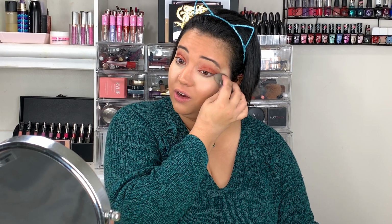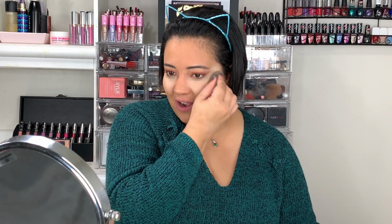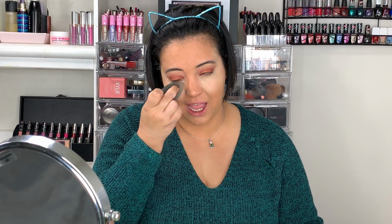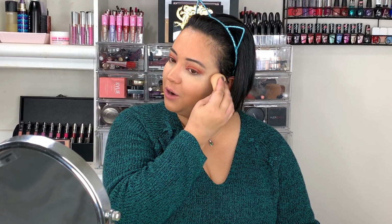I will tell you though, this has no coverage whatsoever, and it's really yellowing my skin out under my eyes. So hopefully we can set that and it won't look as bad. Stop it right now. Okay. I'm gonna go in with another one and just kind of, oh my god. This is so bad. It's so yellow under my eye.